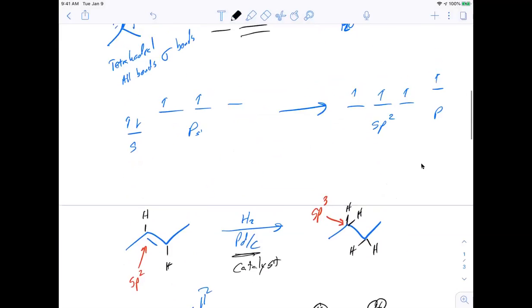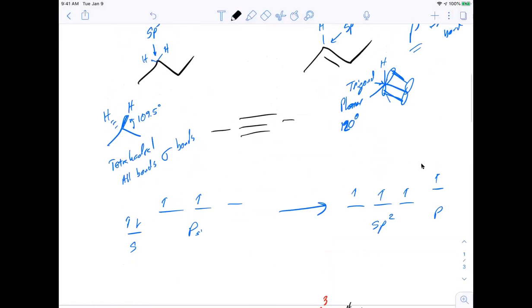All right. If we looked at the bottom one here, again, thinking about what this tells us, that carbon right there only has 2 sigma bonds. It has 4 bonds, but 2 sigma bonds and 2 pi bonds. So 2 sigma bonds, that's sp. It tells me that it is linear, and linear is 180 degrees. It tells me that it has 2 sigma bonds and 2 pi bonds.